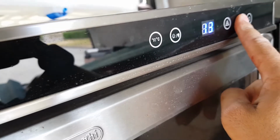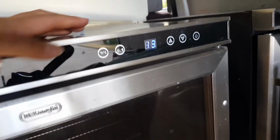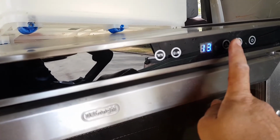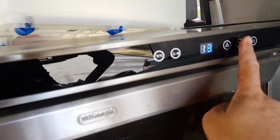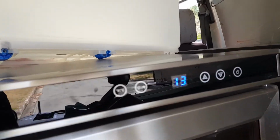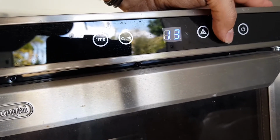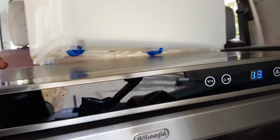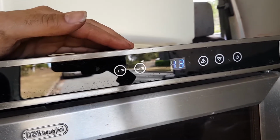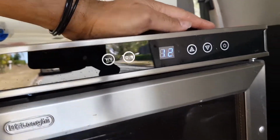Oh, hang on, maybe I have to keep my finger on there. Nope. So I have to check that out. Maybe that was the reason why they tossed it. Maybe it's a problem with the keypad, with the pad. You know, as long as it gets down to below 6, that's all I worry about. That's all I need. But having said that, it would be nice if these functions worked. I'm sure they do. But anyway, listen, I'll end up pulling all this apart and giving it a thorough clean, and we'll see.